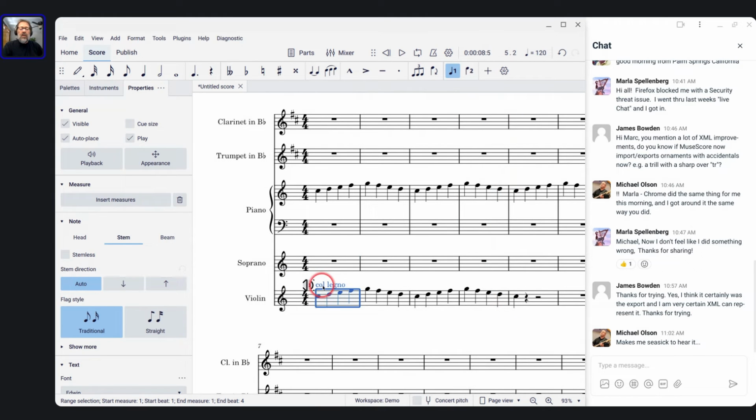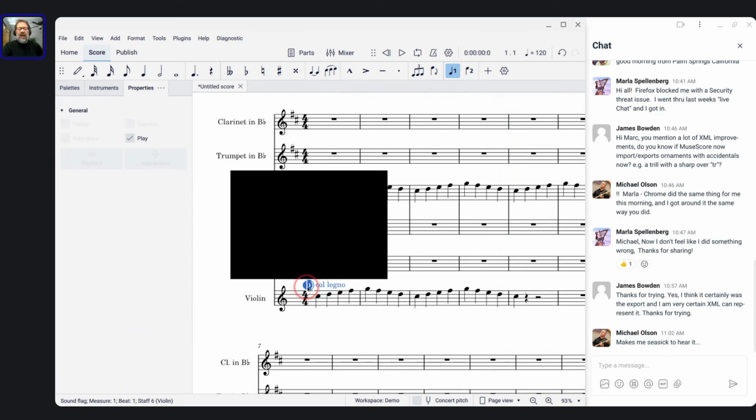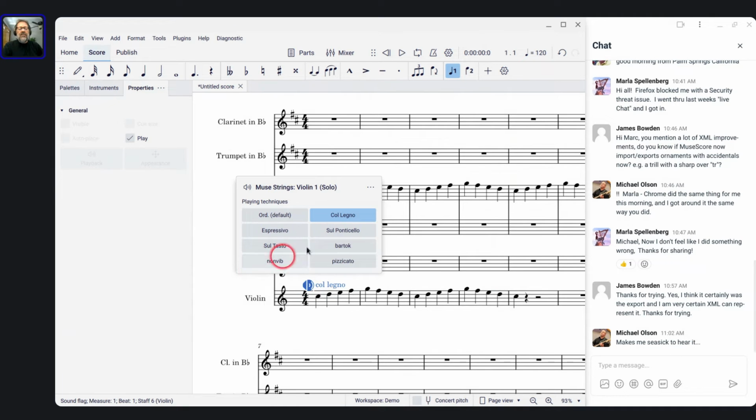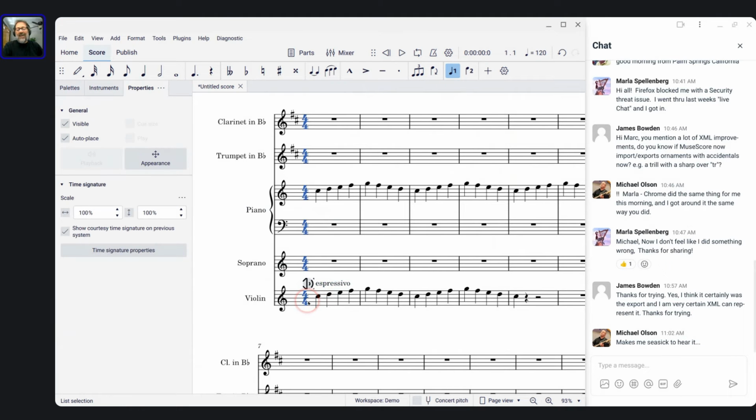Right? So that's what that one does. And then if I click that icon again, you can try some of the other things. The one that I pointed out is called Espressivo, and it has the effect of removing that portamento stuff, which seems kind of opposite. I would have expected to get more of that with Espressivo than without. I don't make this stuff up. I'm just reporting the news.